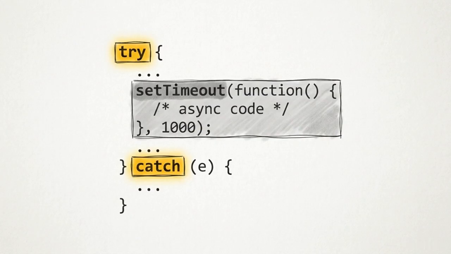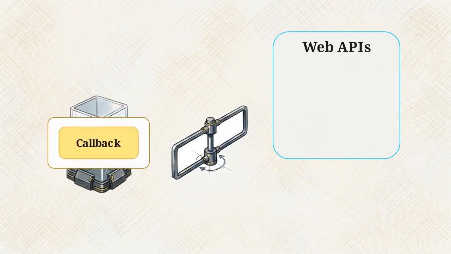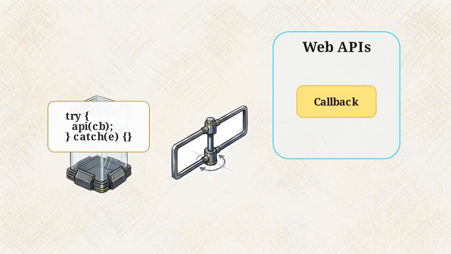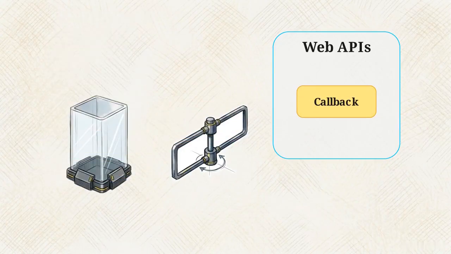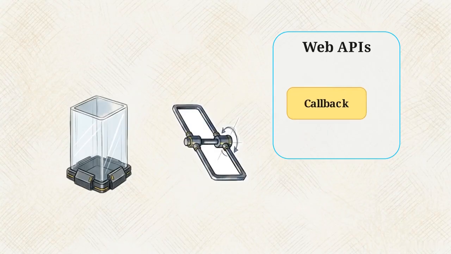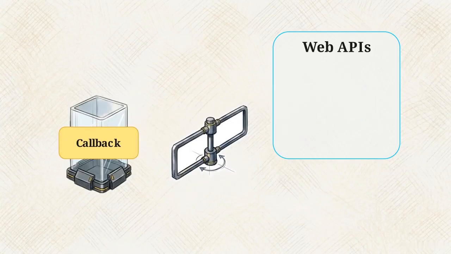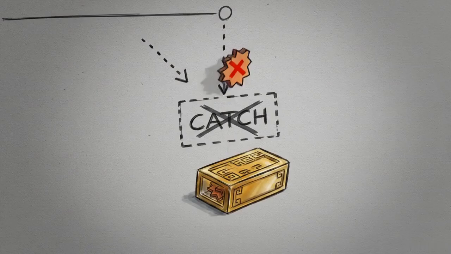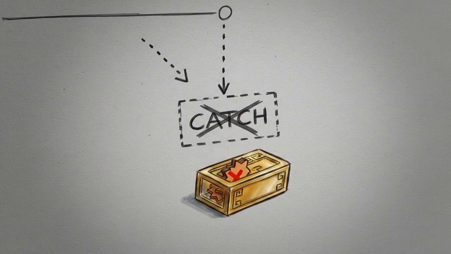The ultimate consequence of this inversion is seen when attempting to use a standard synchronous try-catch block to wrap an asynchronous callback. The try block executes, schedules the callback via the web API, and immediately pops off the call stack. The safety net is gone. Later, the event loop pushes the callback onto an empty stack. If an error occurs now, the callback is completely isolated. The error drops down the stack, searching for a catch block. It finds nothing, and the program crashes. Asynchronous programming breaks traditional exception handling.